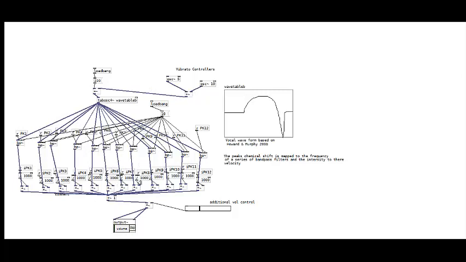This is very similar to how design 1 is set up, although instead of having our oscillators, we're setting the frequency of our filters, and the sound is actually produced from this vocal waveform here. And we just have this 5 and 10 oscillators being used to oscillate the waveform slightly.